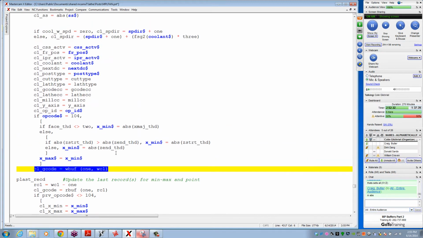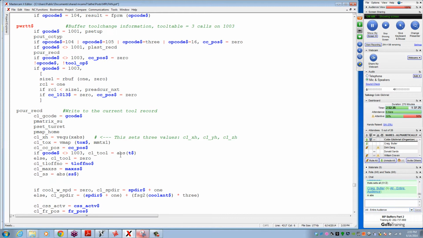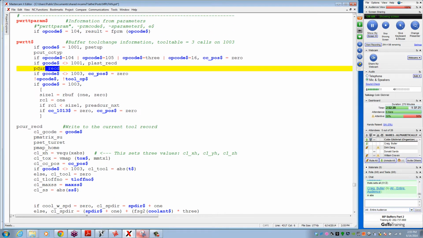All right? So like I said, this one here is all about writing those values to the buffer.